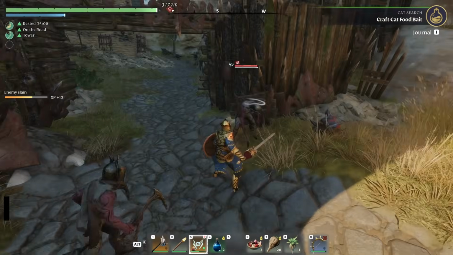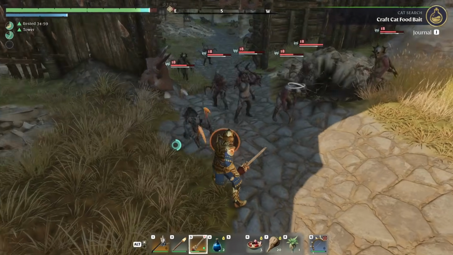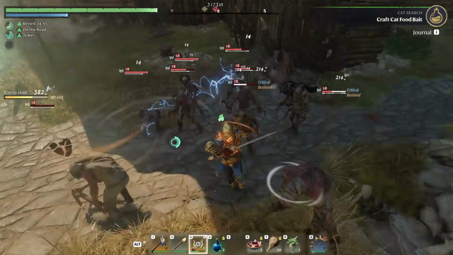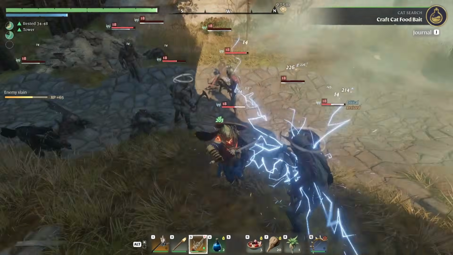All right, so you've got the skills, you've got the gear, you've got the buffs. Now it's time to put it all together. Mastering this build is all about rhythm and timing. You want to press that block button at the very instant an enemy's attack is about to land. You don't want to hold it down early, that's just a block, and it's far less effective. You want the parry.